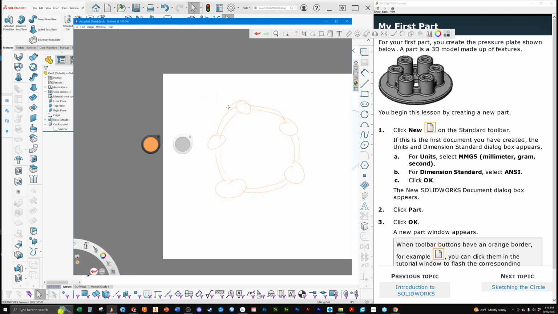What we could very easily do is draw a 2D sketch of exactly this and then extrude it all.